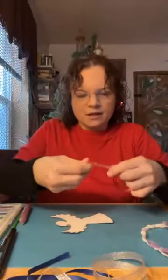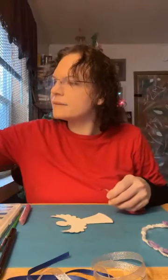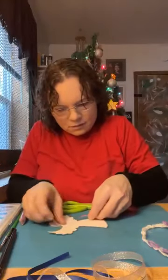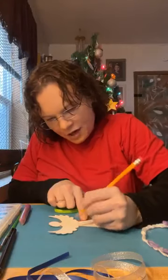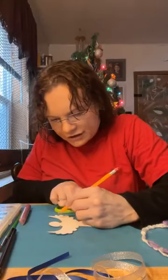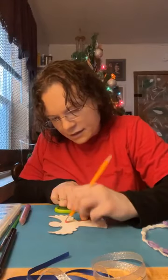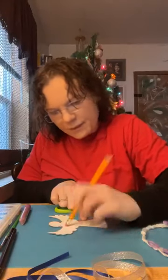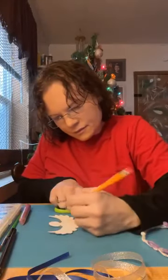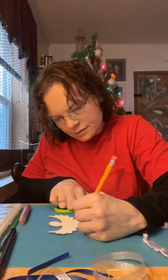So I already kind of decided I wanted her dress to be red and blue. So I'm going to just be measuring. I have my scissors somewhere. I'm probably going to make like a bodice part in the front. And we'll just have her hands going up, possibly. So, not sure how to do that. Maybe they do need to come down too.